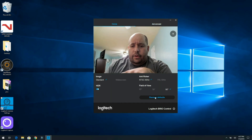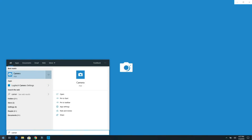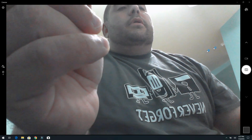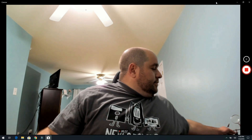One thing — don't get freaked out if you open the camera app and it's only showing the other camera, and when you click on the Brio you get an error saying 'close other app.' That's because you have the Logitech settings open and you can't use two apps at once. Just close that and now you can use the camera. You don't have to use this software — you can use Skype or whatever other software for your camera.